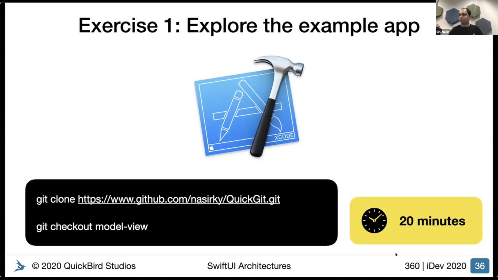We will then take a look at a different architecture and change the example app. So we want to give you the possibility to check it out and figure out how it's working from the current state on. And we are also open to questions now if anybody wants to ask something.